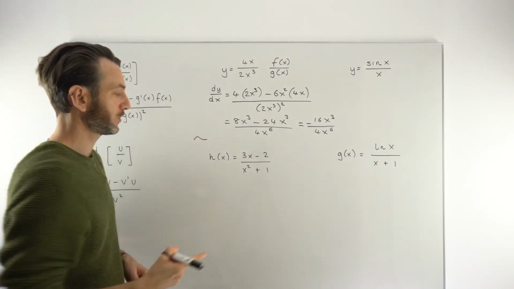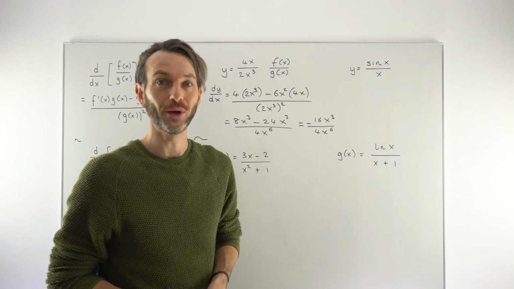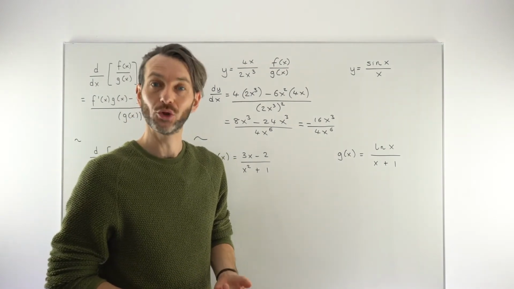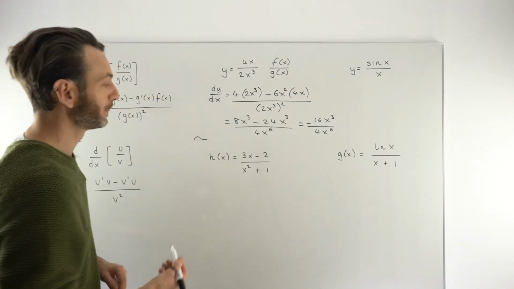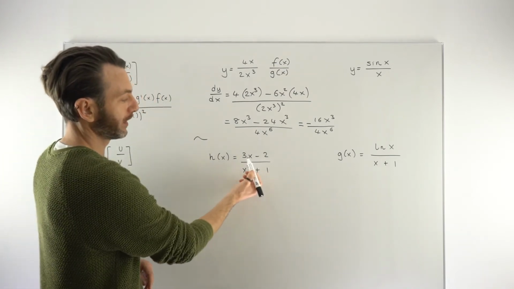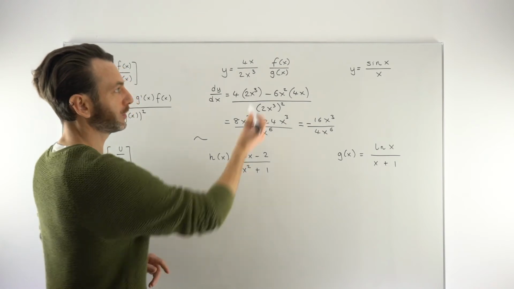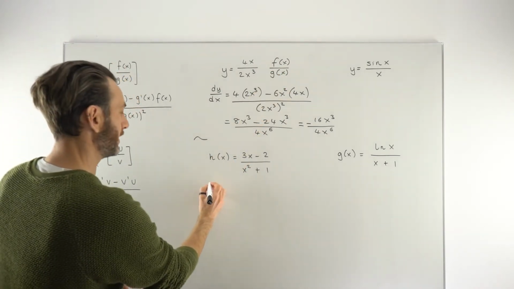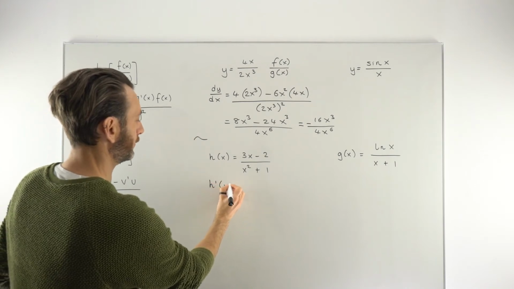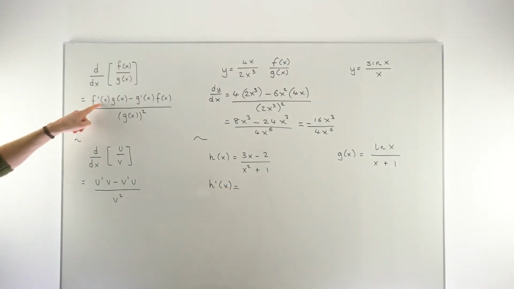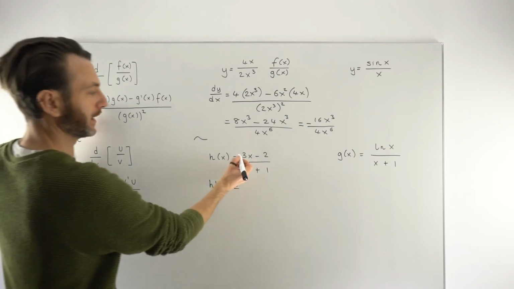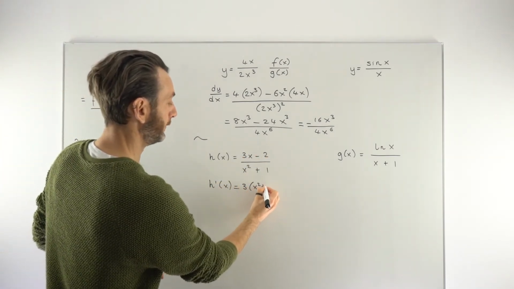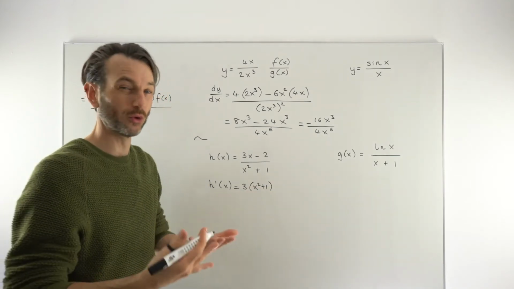So we've got this h of x function. Again, always check, is it in the correct format to use the rule that you want to use? That's what a lot of differentiation is about, checking the form, making sure it fits in with the correct rule, and then applying the rule. So yeah, definitely a function divided by a function, so we're good to go. So I'm not going to write in the f and the g this time, I'm just going to go straight to differentiating. So we can go straight to our h prime of x. So again, just maybe consult the formula until you get used to it. So it's the derivative of the upper function first, which is just going to be 3 multiplied to the lower function. And once you've done enough of these, you'll start to go through them quite quickly.